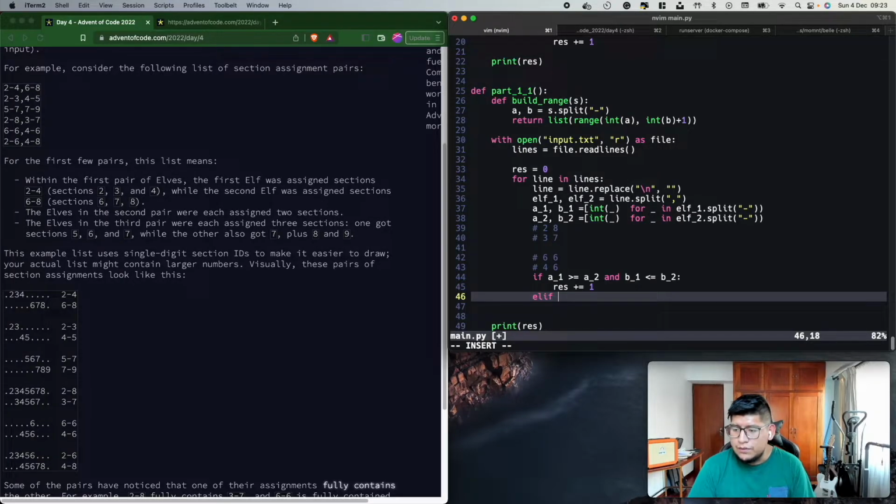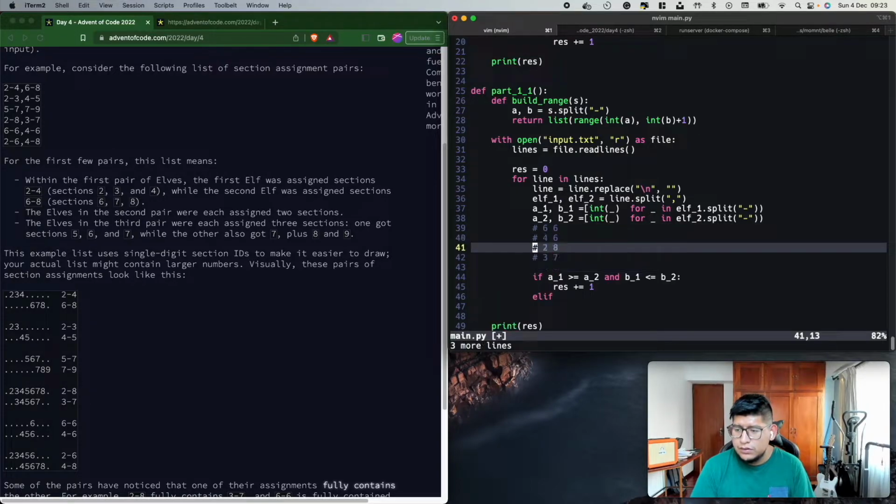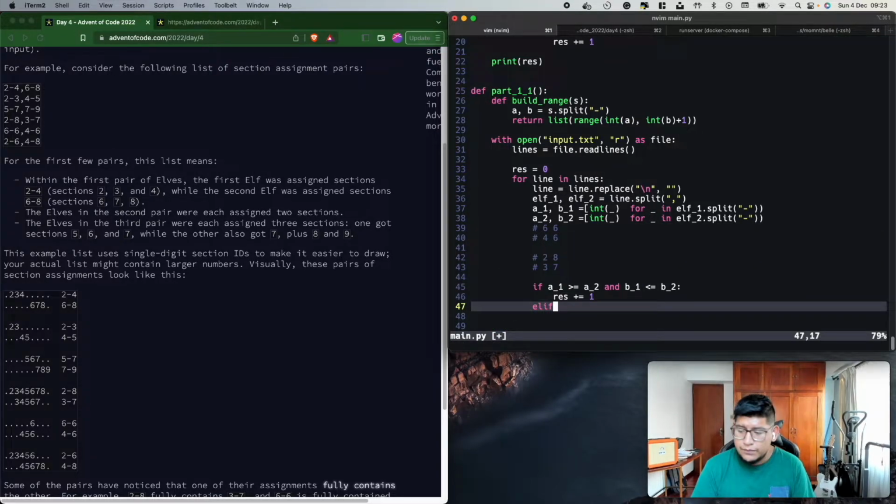For example, now the case that's up here. In this case A1 is, or we can start with A2. I'm doing this case.